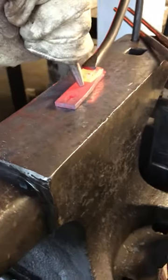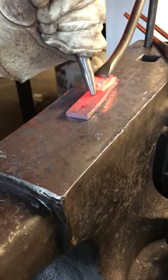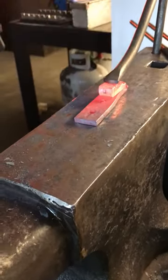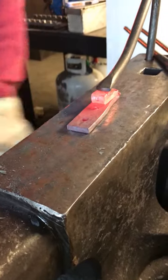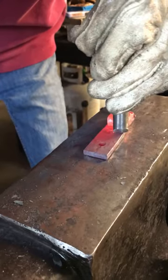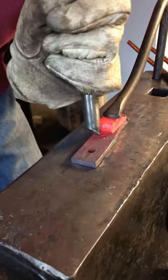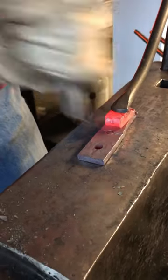Which is the dog tag, because we want to know where to put the other two punches. And then from here, it's just simple. It's coming off left side and right side.